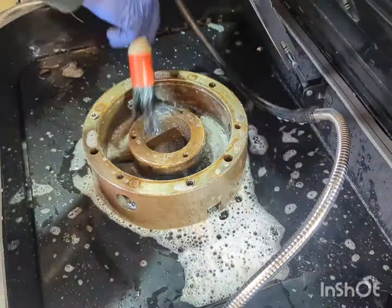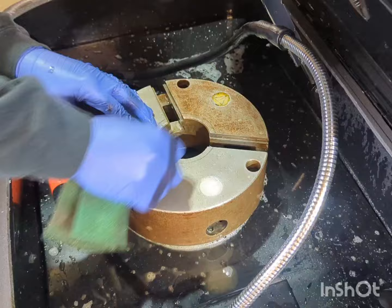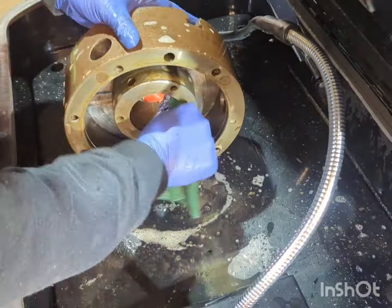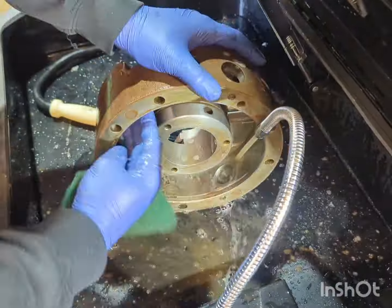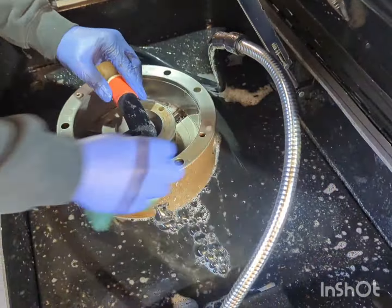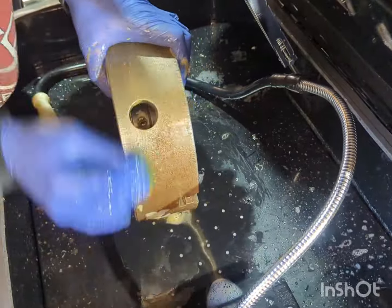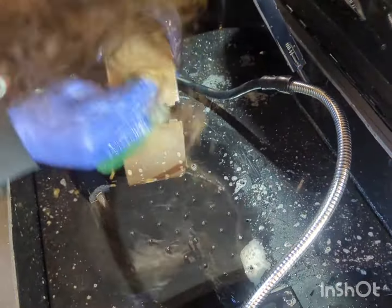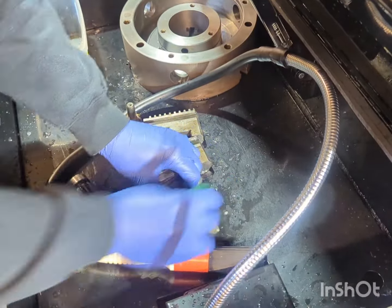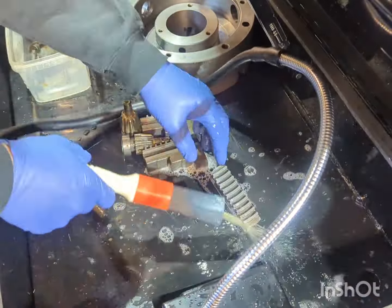Moving over to the parts washer, this is a new addition to the workshop. I'm using some diluted detergent here and a green Scotch-Brite pad just to help lift some of the grime and clean off the surface rust that's built up on the chuck from just sitting around in the workshop and previous year's use. So just flushing out as much of the grime as I can, getting into all the holes, all the thread ports, clean them out as best as possible, and just get this chuck in a much nicer working condition to be able to complete some jobs and not be worrying that there's grime within the whole thing that's gonna bind up or give us some run out when I'm operating the machines.